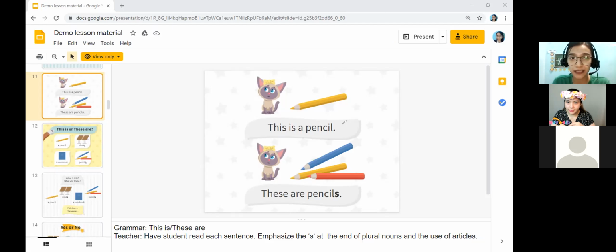Ilang beses po ba dapat mag-drill, Miss Ina? Yung proper times lang po. It depends on the student. For me, what I do, I drill it once. Tapos kapag may improvement na mukhang getting there, one more para baka ma-perfect. Minsan naman parang malayo, parang imposible. Drill once, move on. At least you tried. And then mamaya balikan mo ulit, i-present mo ulit. So it depends on the student, depends on what you see na pinapakita ng student. Thank you, Miss Ina. You're welcome.